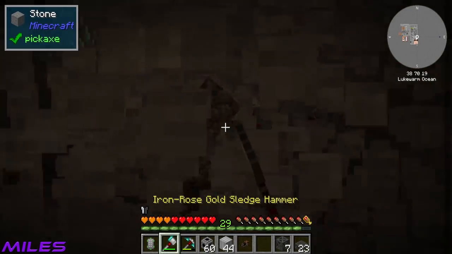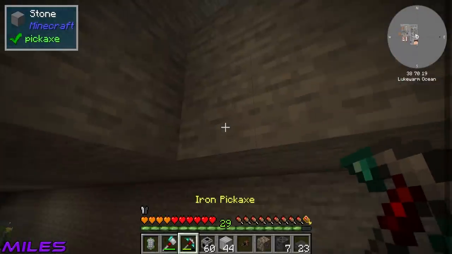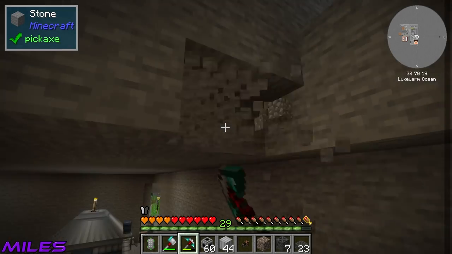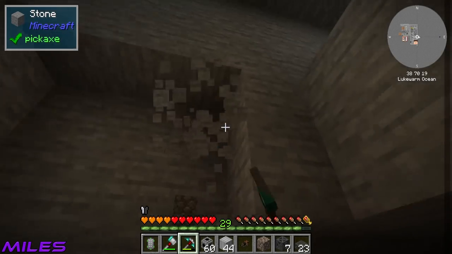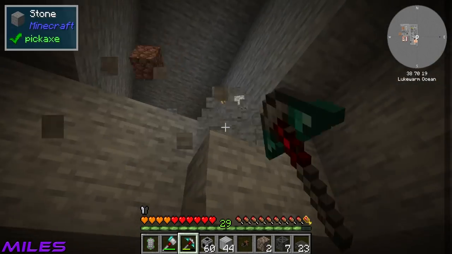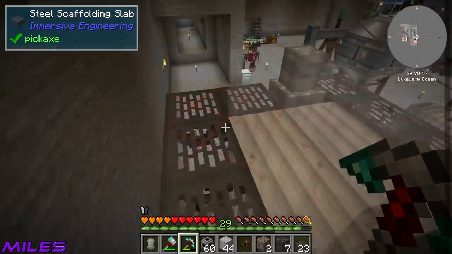Yeah, because, Miles, what I'm hoping to do is get this set up, and then next episode we can get the arc furnace set up, and that can produce steel for us on a 1-to-1 conversion. Oh, that sounds so much better than a 3-to-1. Yeah, trust me, it really is.